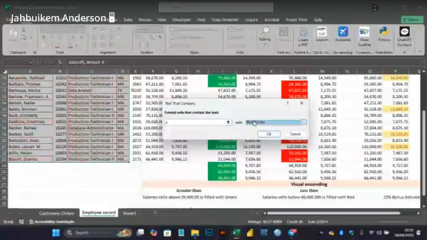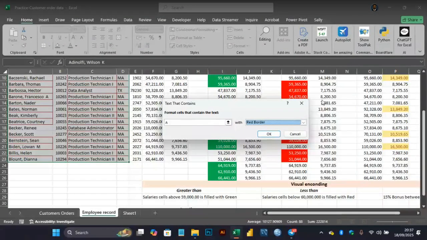Yes. So red border is for cells that contain letter A. And you notice how it is showing us just what it is for cells that contain letter A.